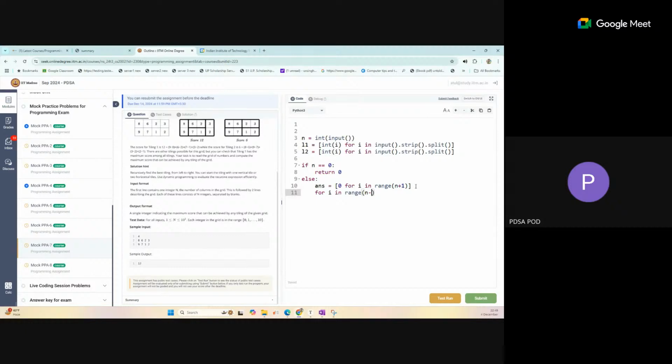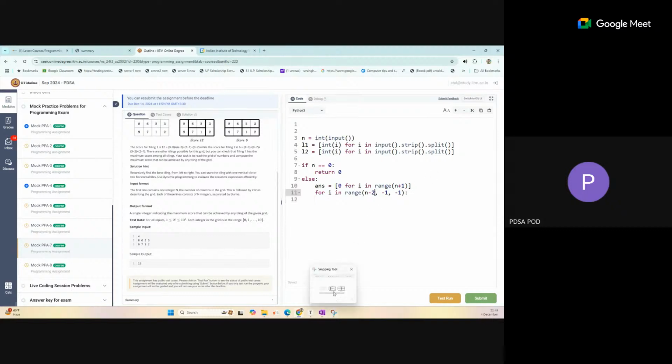But let's start with the end, n minus 2, and we have to come till 0, taking minus 1 each time. So this loop we are doing.